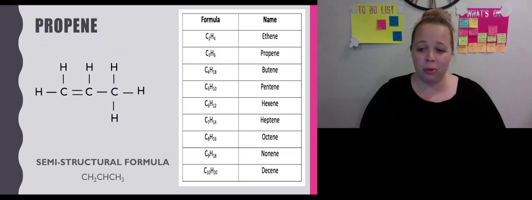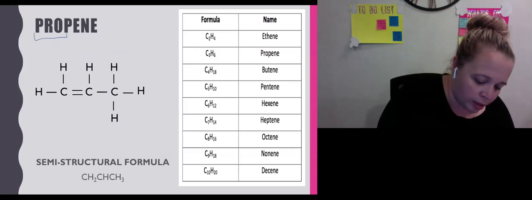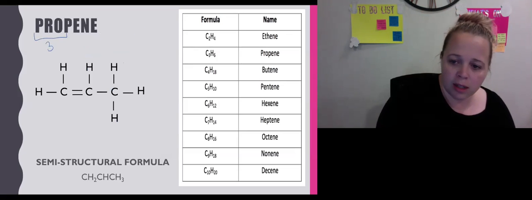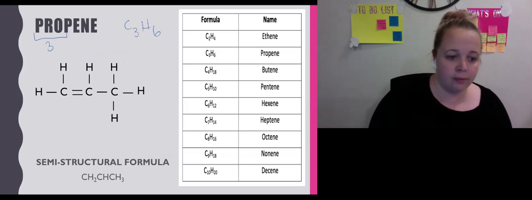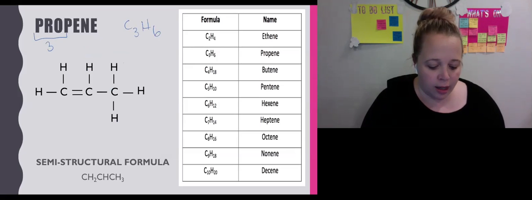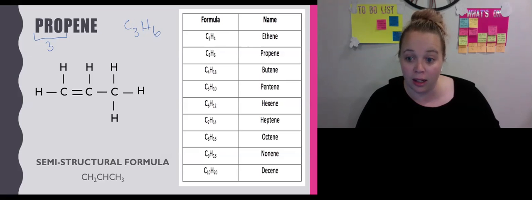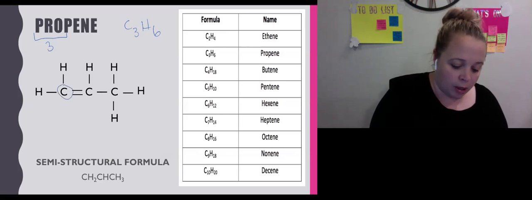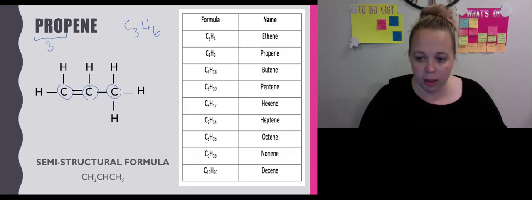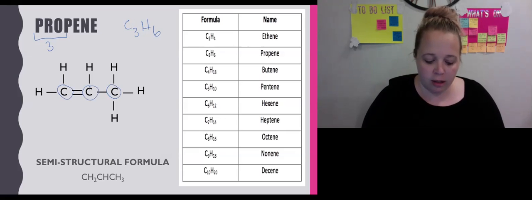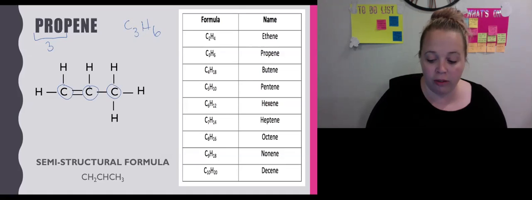So the next one is propene. So propene indicates pro means 3 carbons. We're going to substitute that into our formula. So we go C3H6. Lovely. At the moment, it hasn't stipulated, it shouldn't matter where we say the double bond is. So we've got 1, 2, 3. I draw them out, and then I add a carbon double bond somewhere, between either one, it wouldn't matter. And then I fill in to make sure I have the right number of lines.